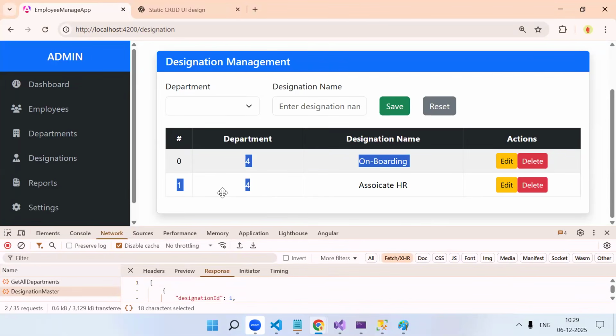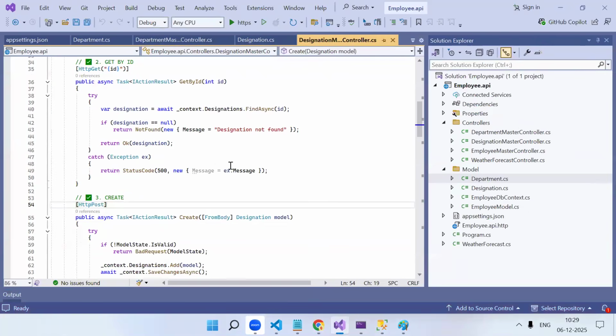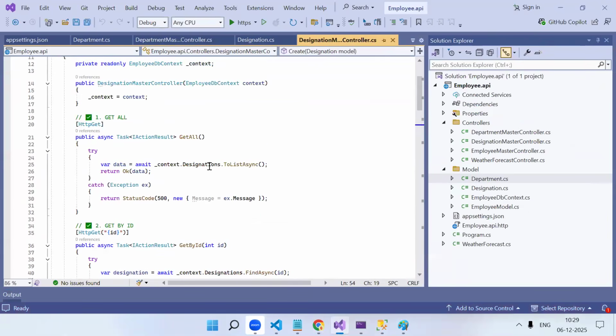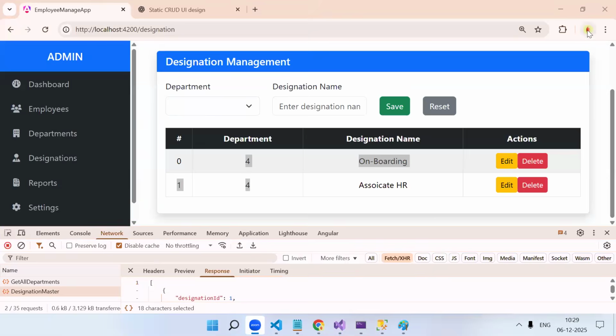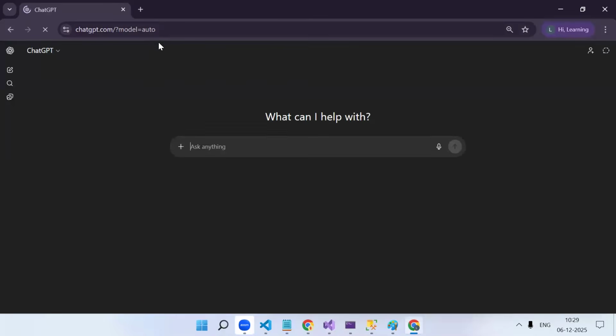So now in this API, we don't need the normal data. We have to join, because in this get API, currently whatever data you have in your designation table, that only you are getting. But now you need to join department and designation. Now we will ask this to the copilot. Let me find which copilot I used to do this. GPT.